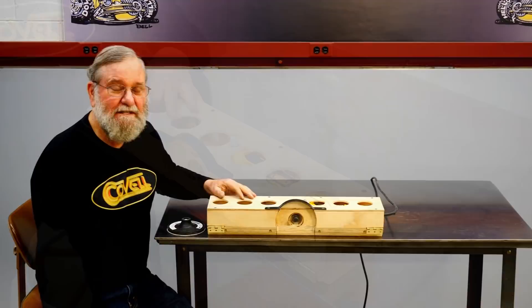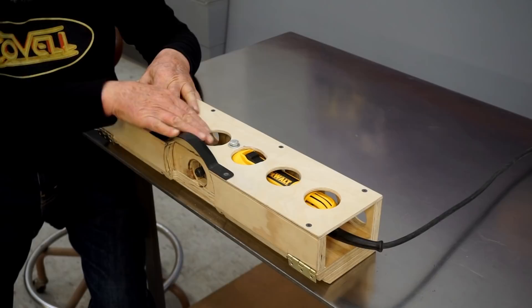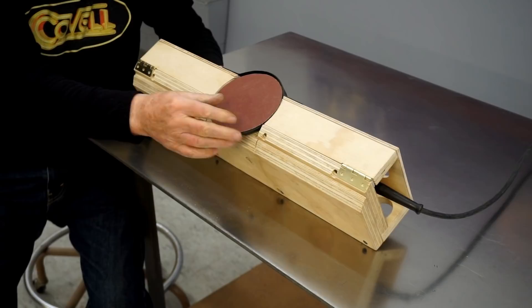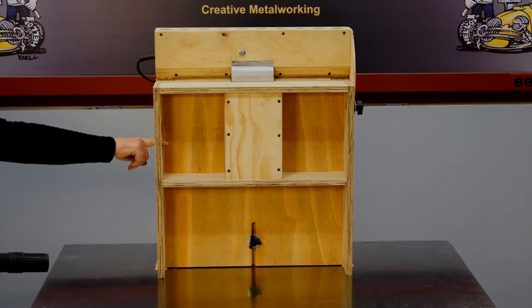Looking at some footage I shot while the sander was in use, I saw a lot of dust was coming out this end of the box. So I put a partition in here to seal off the area behind the disc from the box itself. So with the sander in use, I don't think the dust from the disc can get into the box. And better than that, this area behind the disc is open to the plenum, so the vacuum should be able to draw that dust in as well.